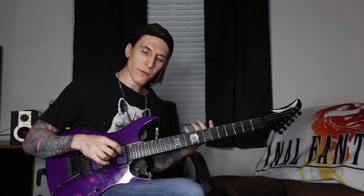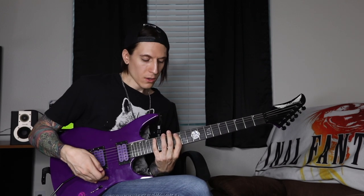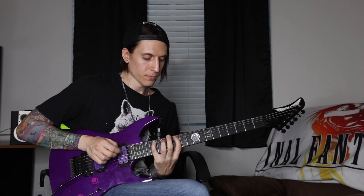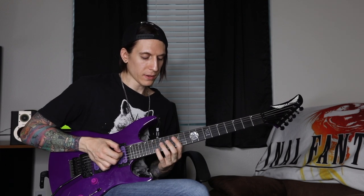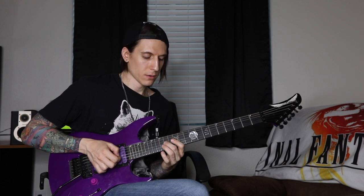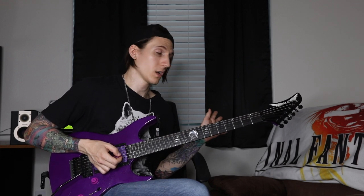So there we have it. The first inversion shape, well, the first C minor shape we're going to do. We're going to go 12 to 17 on the A string. Then we're going to go 15, 14, 15 on the next three strings. Now, my guitar needs to be intonated, so it's going to sound a little bit off here and there. I'm too lazy to intonate it, so you can just deal with it sounding out of tune.